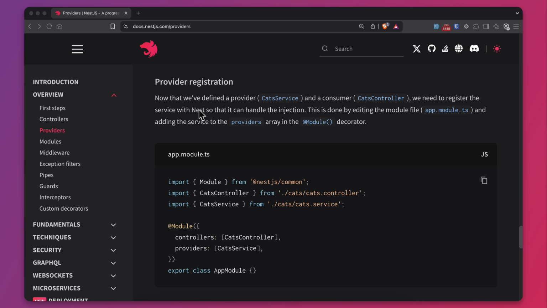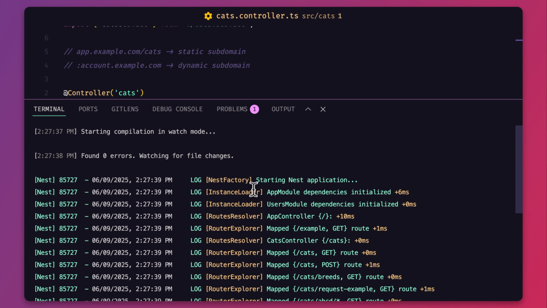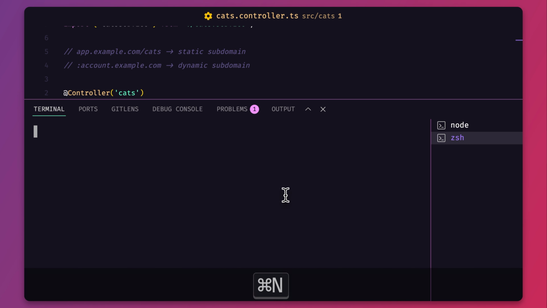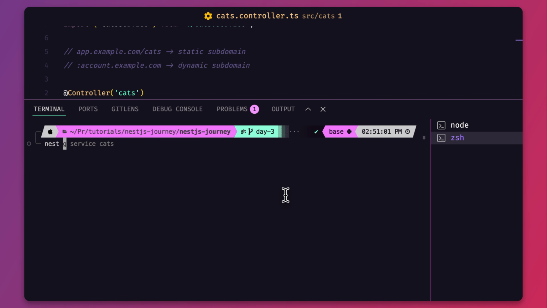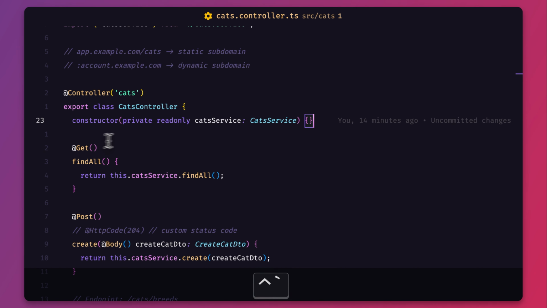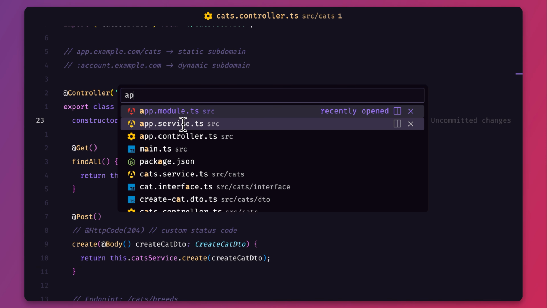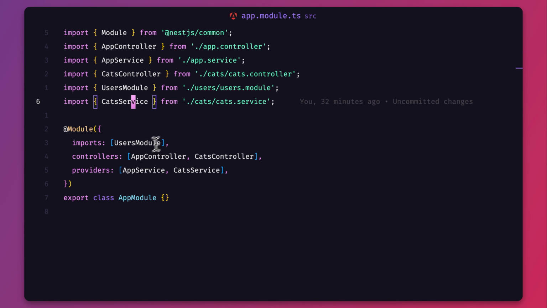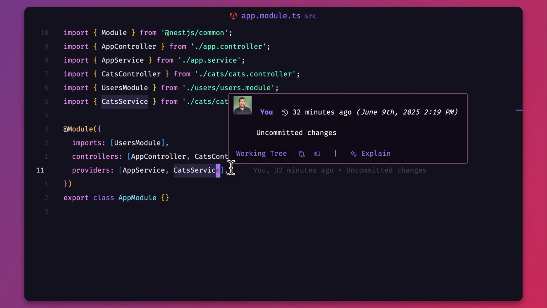Okay, so provider registration we already did, because when we ran the command, what was our command? Our command was nest generate service cats. When we ran this command, it automatically registered that in the app module. You can see in the app module we have this providers array, and this was automatically updated by the Nest CLI.